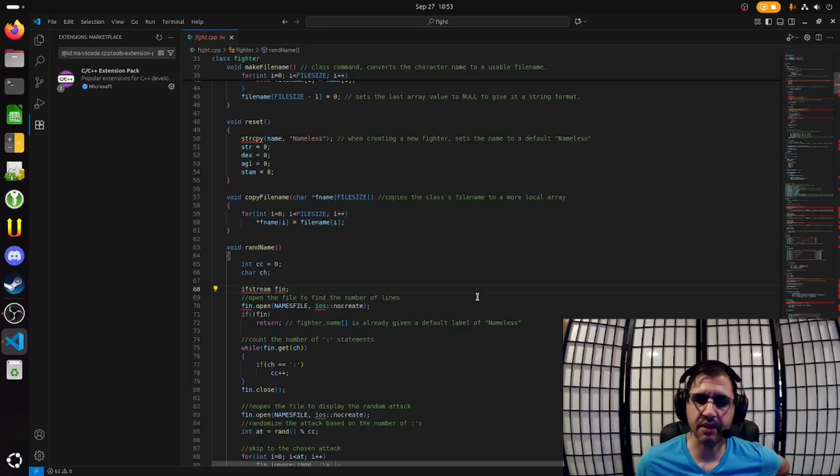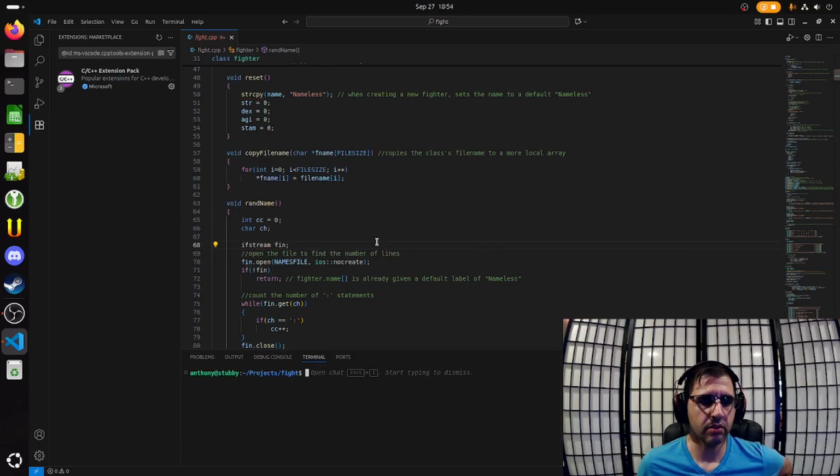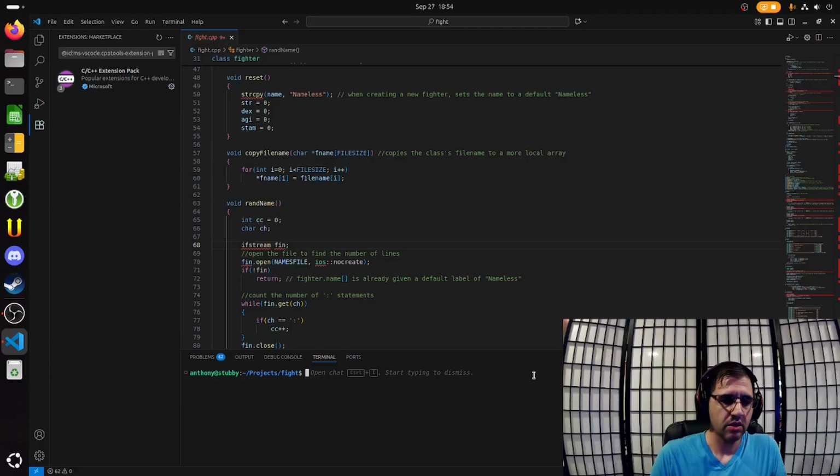I'm not going to change anything yet because before I touch anything, I want to put it in a Git repository so I can track changes. As a matter of fact, I could do that right now. Very first thing you want to do. All right, we'll do a git init right here.